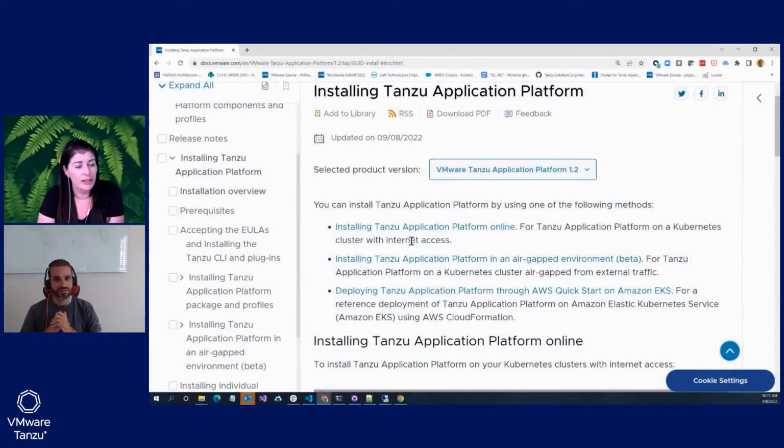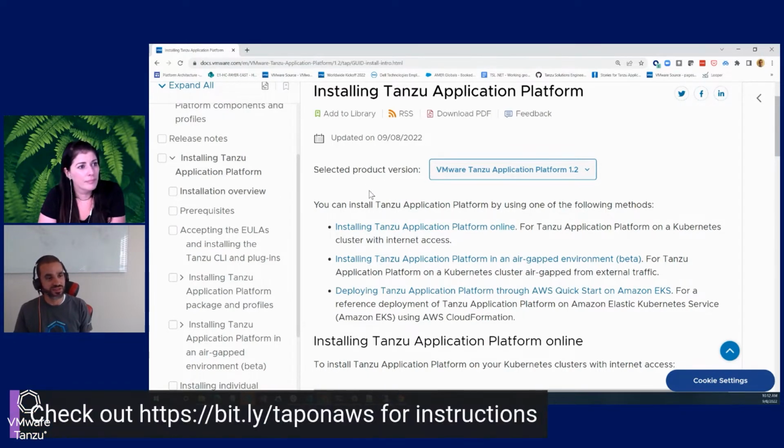So yes, that's it. Do you want to give us a walkthrough of what we're going to do if I share your screen? Sure. Yeah, definitely. So I am at the public page for the Tanzu Application Platform, and just to recap, you have multiple options for installing TAP.